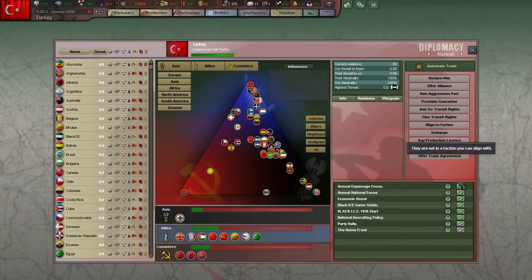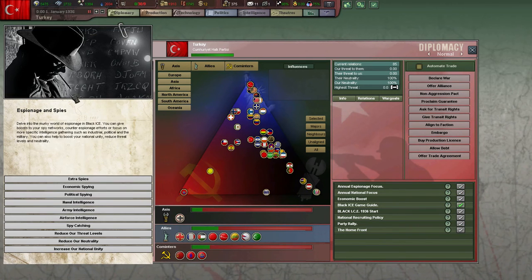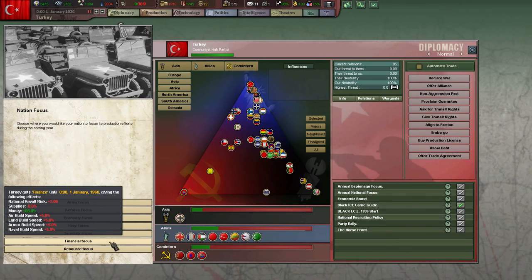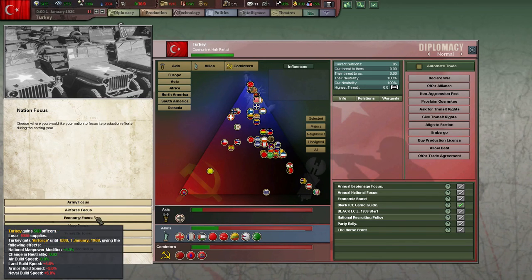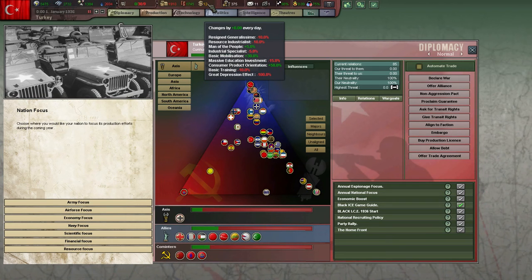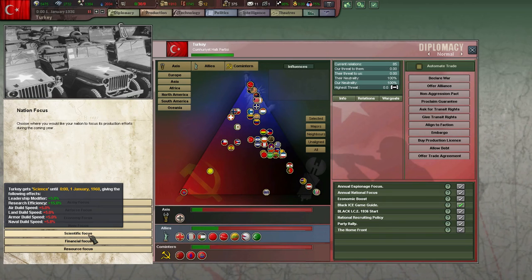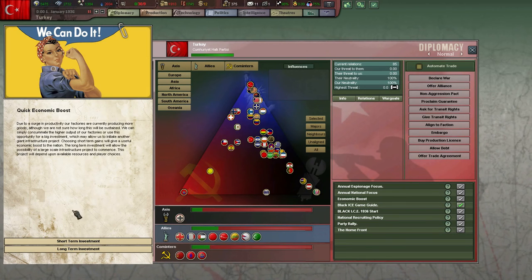And of course, at the beginning of Black Ice, you gotta run through all these different little decisions. So we'll do all these. Reduce neutrality. Not really sure which one of these to do. I ran a little bit of a test, and I was fine on money. Probably scientific focus, so I can at least try and keep up in technologies with everybody else. At least in the main ones.